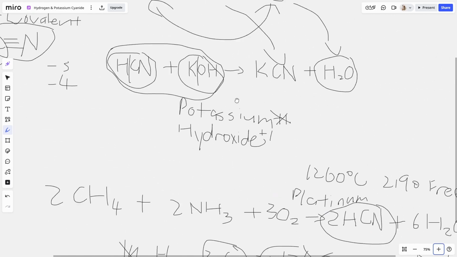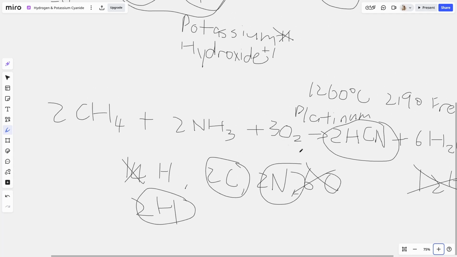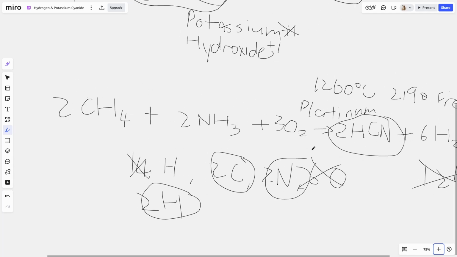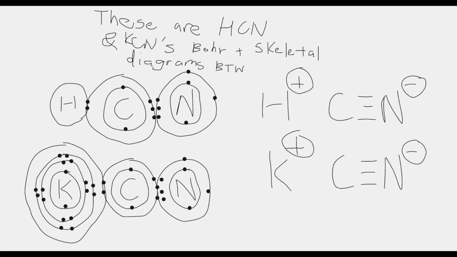to create the potassium cyanide, which is the thing you put in the pills that people use to kill themselves, or poison others. But yeah, that's about it. You can now make hydrogen cyanide if you've got some methane and some ammonia and also some oxygen. So good luck finding those. And if you have hydrogen cyanide, you can easily make potassium cyanide once you get some potassium hydroxide.